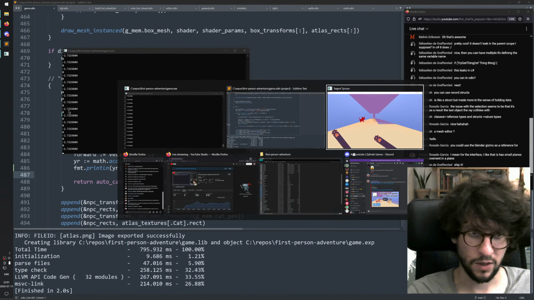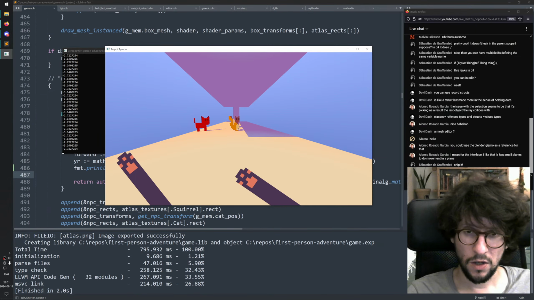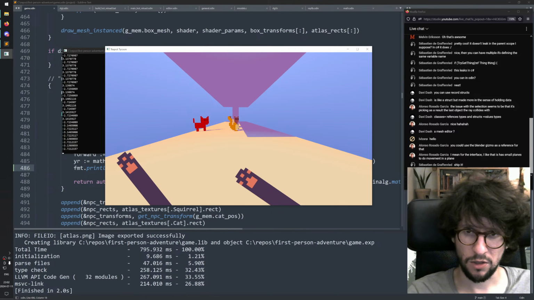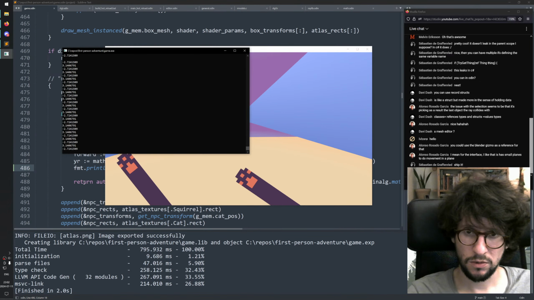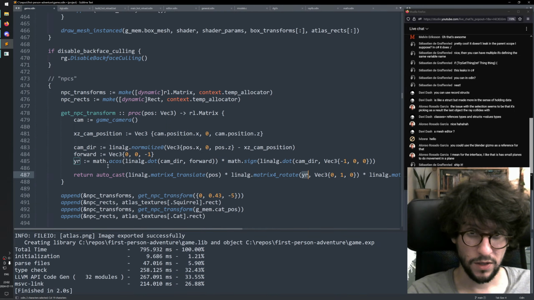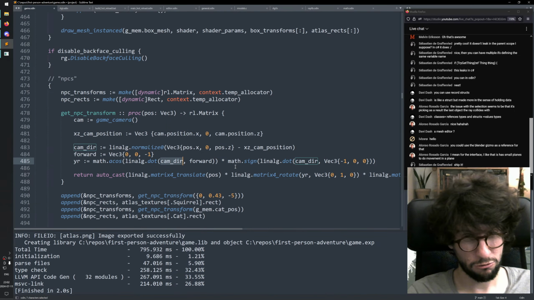And if I move a tiny bit, oh okay, no, it's the one that's zeroed. So this one comes out at 0. Cam direction. Here it dots the cam dir with the forward vector. Is it?